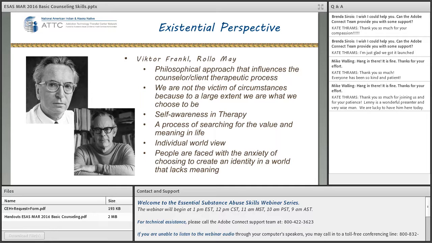Existential therapy can be highly effective for those who are struggling to make healthy life choices and to accept the consequences of these choices. This may include individuals struggling with addiction, anxiety, depression, and a wide range of psychological and behavioral issues. As with most forms of therapy, it's more beneficial for an individual who is willing to engage in honest self-evaluation. Individuals who are reluctant to search for meaning or who would prefer to receive immediate relief from the symptoms of their problems, this may not be appropriate for existential therapy.